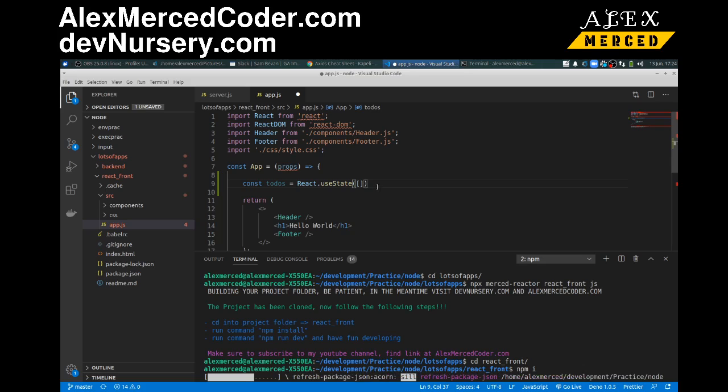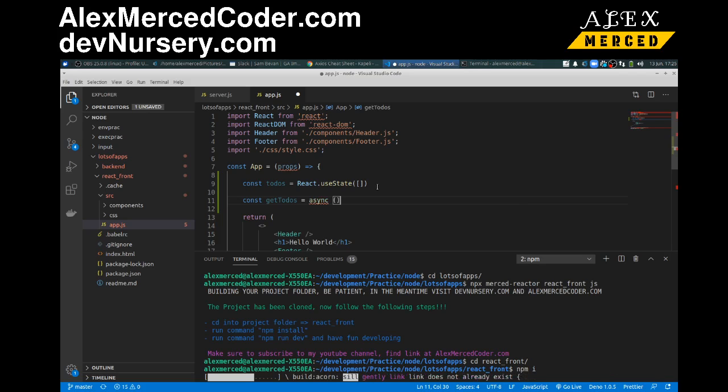Then what else do we need? We will eventually need, actually we won't need another piece of state for that. We do need a function to get the to-dos, so const getTodos equals, and I want this to be an async function. This is where we're going to do our API call.